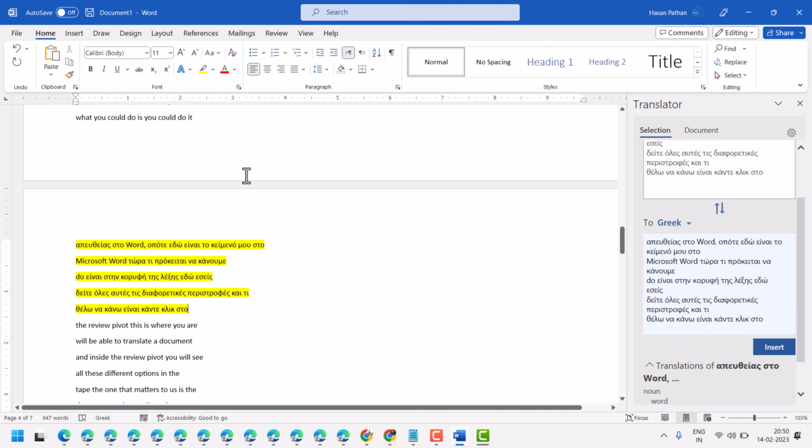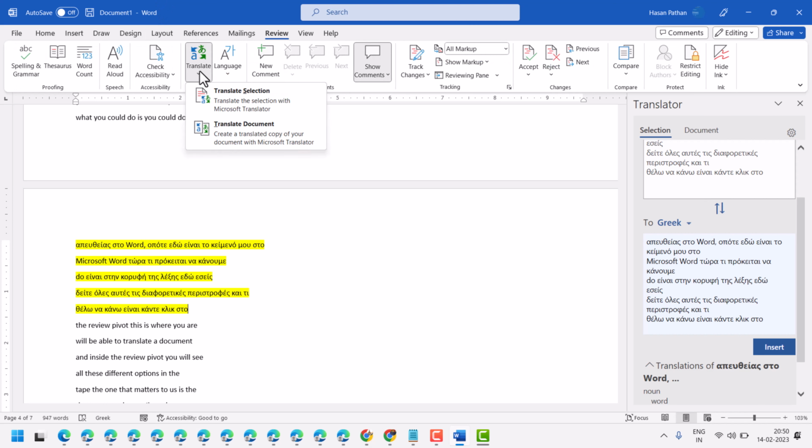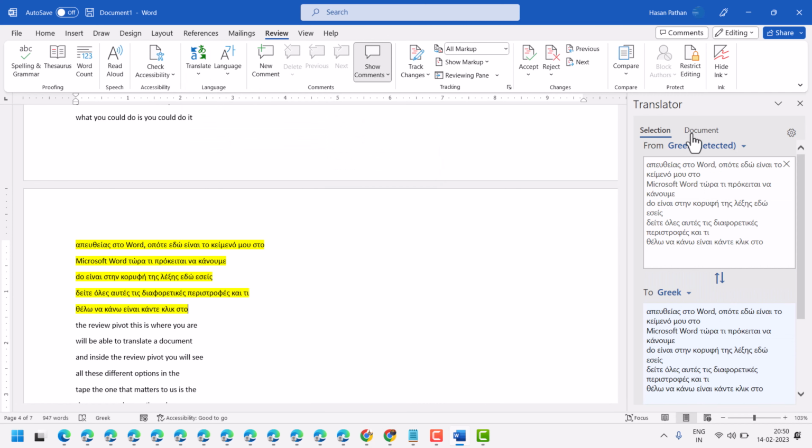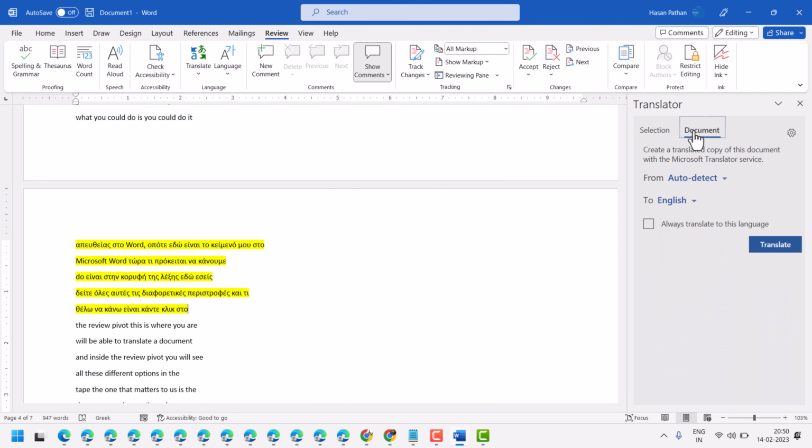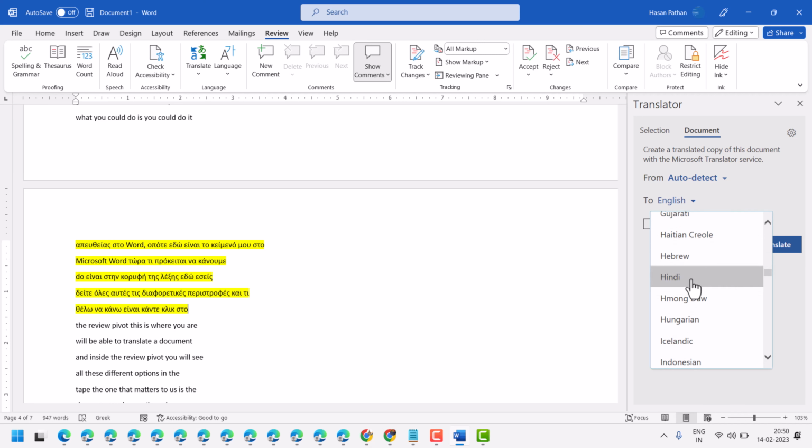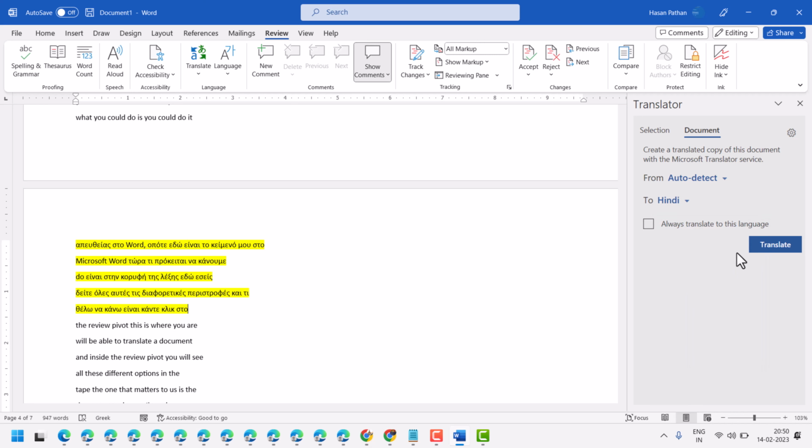And if you want to translate the whole document, again click on Review, Translate, and here click on Translate Document. So select here the document from auto detect, and also you can select your desired language, and here you can select another language like Hindi, then translate.